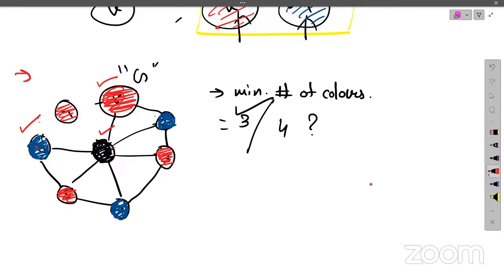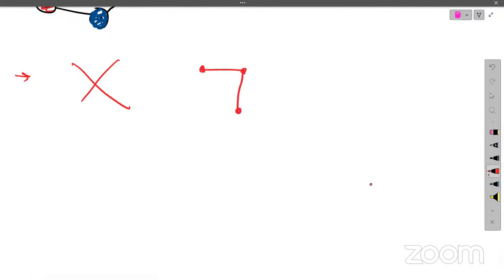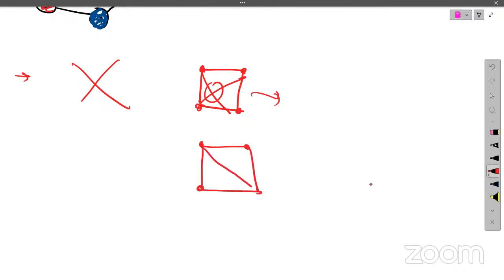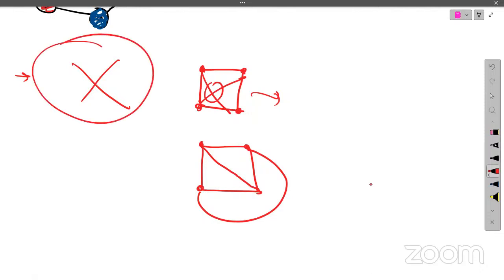If you have any planar graph, meaning any graph which you can draw in such a way that there is no crossing between edges. For example, if you have this graph, then it looks like there is a crossing here, but we can actually draw it in a different way. So what we can do, we can take this to be a crossing edge, and this we can draw like so. Such a graph is known as a planar graph. Planar graph means you can draw it on paper without any necessary crossing.